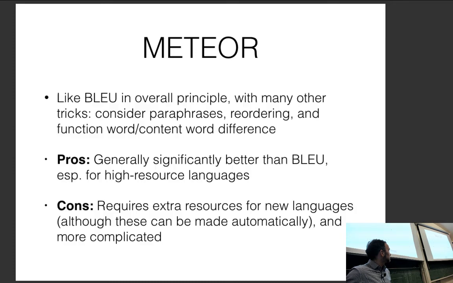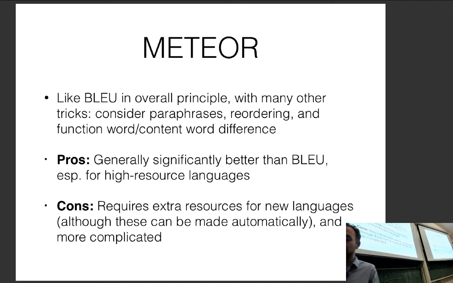There's a bunch of other metrics. I put Meteor up here as one example. Meteor is like the BLEU score that I talked about before, but it also has a bunch of extra tricks included in it, like considering paraphrases, or considering the word ordering in a more intelligent way than BLEU score does, or things like this. And there's a whole host of metrics that people have designed for things like this.